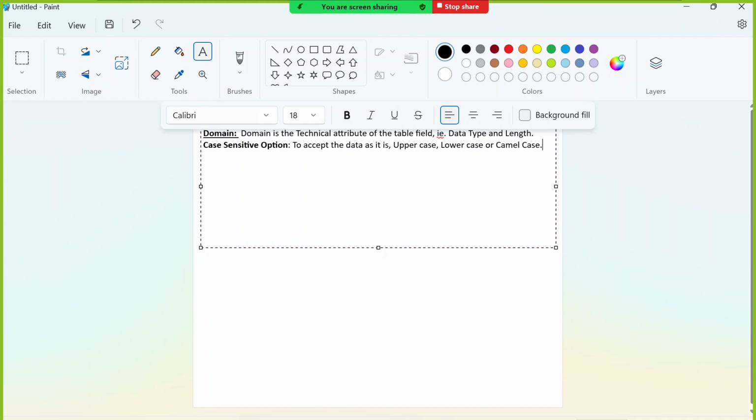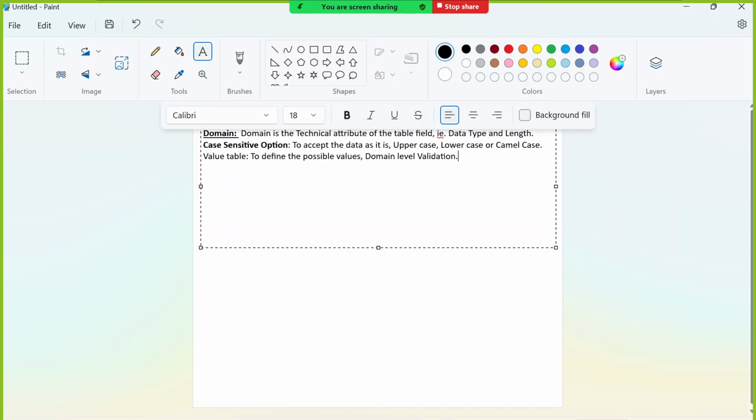There are also other properties like value tables, to define the possible values. It is a domain level validation. By using this value table, we can define what the possible values are for this field. For example, city: what are the possible values available for the city? Only those possible values can be selected by the user so that he can enter only valid data. We can control this behavior also.